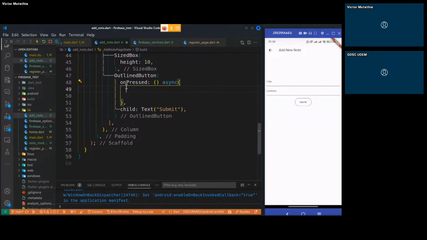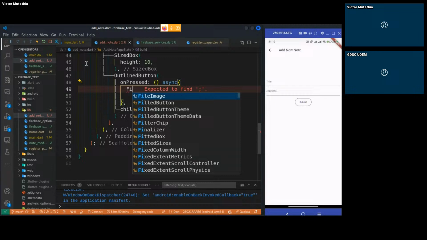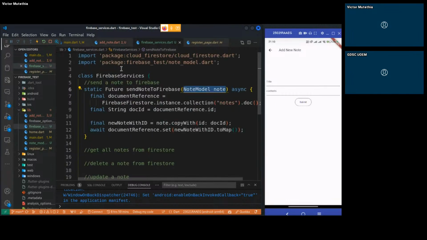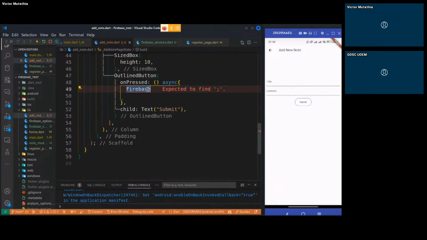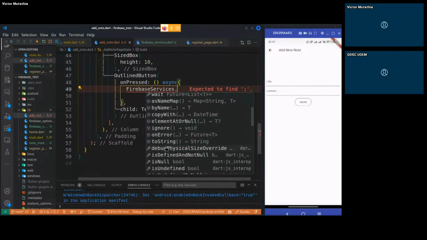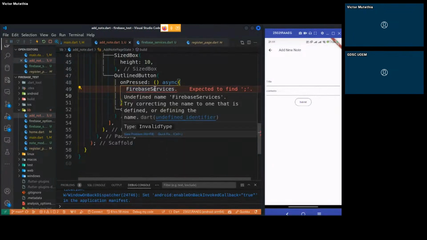Okay, so inside this we will have Firebase. Let me copy the name of the class, Firebase services, over here, and then dot. I have not imported this.